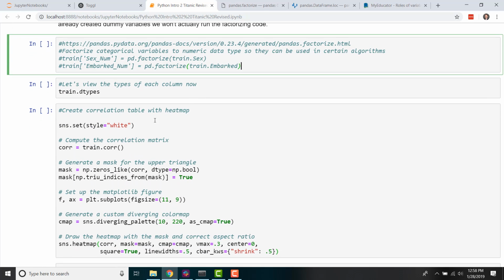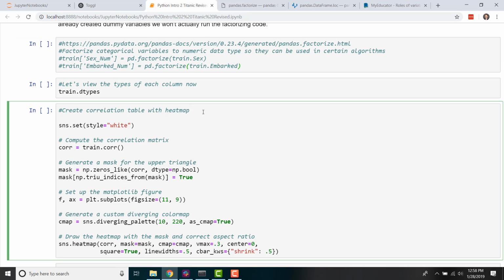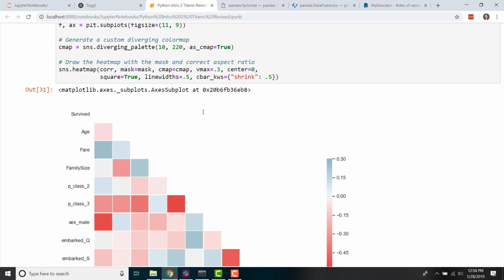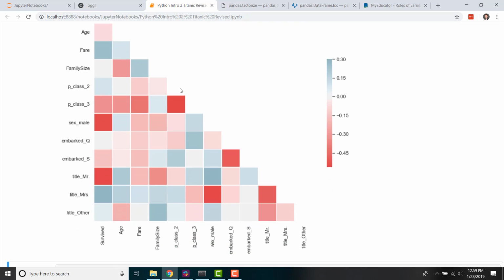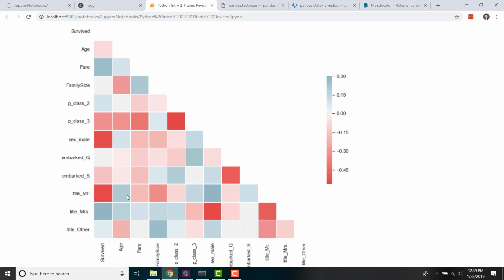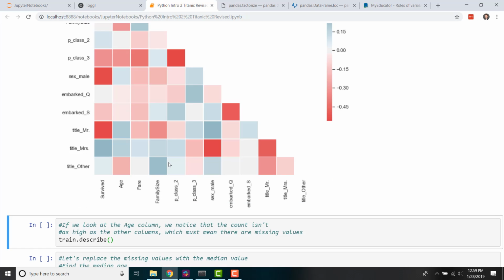So we did the dummy variables. Another thing that can help us see which variables we want to include is a correlation matrix. And this is code that Dr. Dean figured out that will show how correlated some of these variables are with each other and whether they're negatively or positively correlated. And so we can see, like, if the title Mr. is strongly negatively correlated with survived, then we can know, okay, maybe this title is a good predictor of whether the person survived or not. So this can kind of help. And also, if some predictive variables are quite strongly correlated with each other, then you might want to exclude one of them because they might predict the same thing, if that makes sense. So that's what that is.